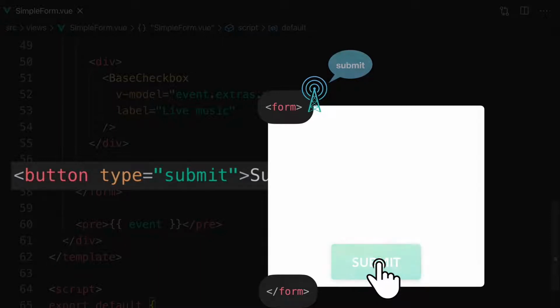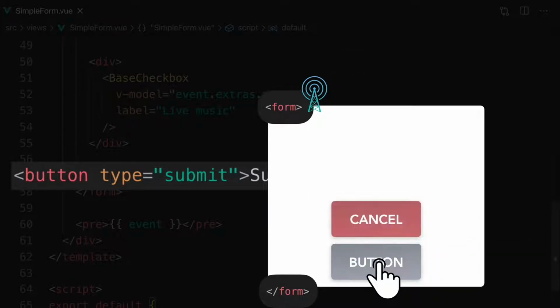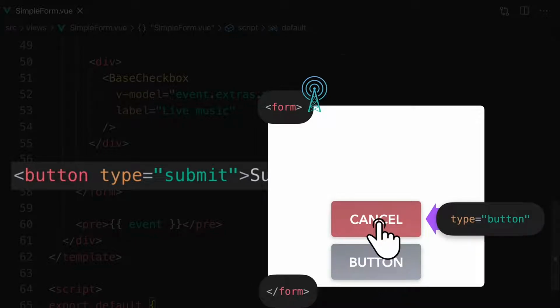You might be wondering, what happens if we forget to add this type of submit to one of our buttons inside the form? Browsers will assume that any buttons within form tags that do not have a set type are meant to submit this form. However, the extra specificity will help accessibility tools to identify it as the button meant to be used to submit our form. If our form required other types of buttons, such as a cancel button, for example, adding the specific type button to it will effectively stop it from triggering the form submit event.